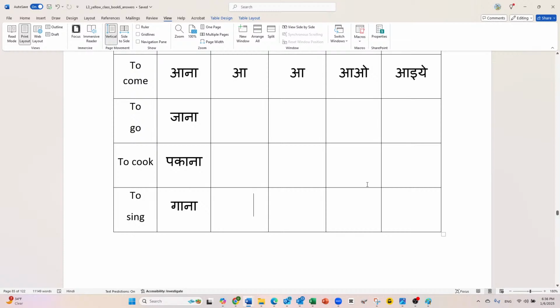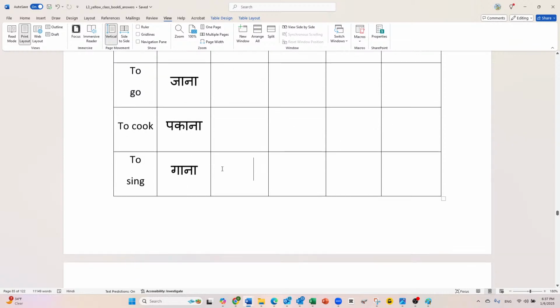Show me a thumb when you finish writing. Not everything, I don't do the homework now. Only the first column, three words. Rest you all do later.